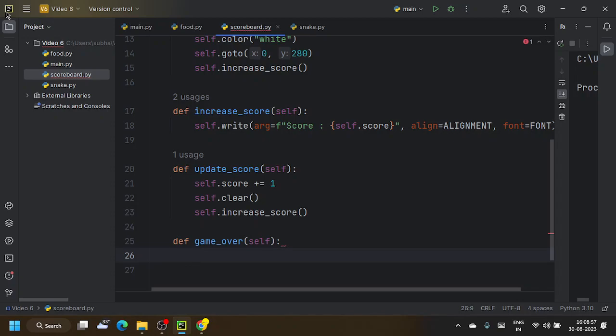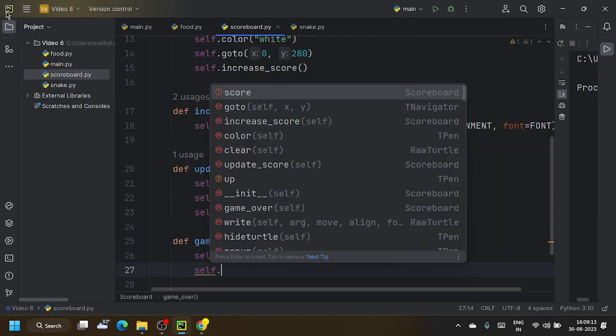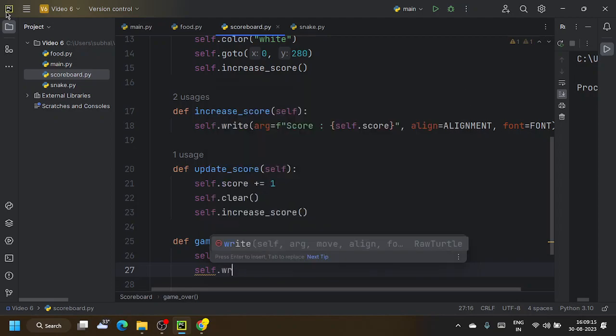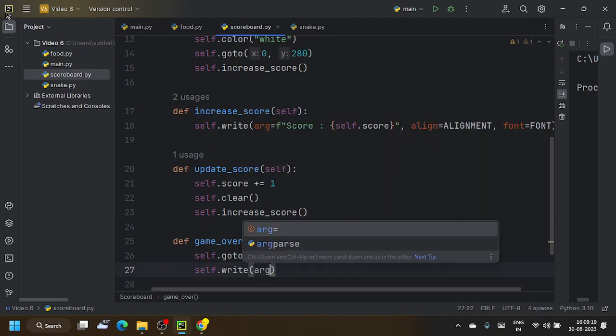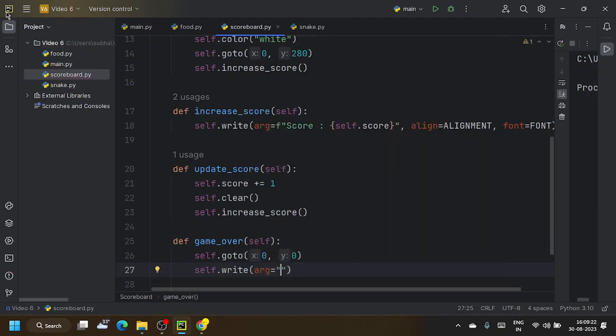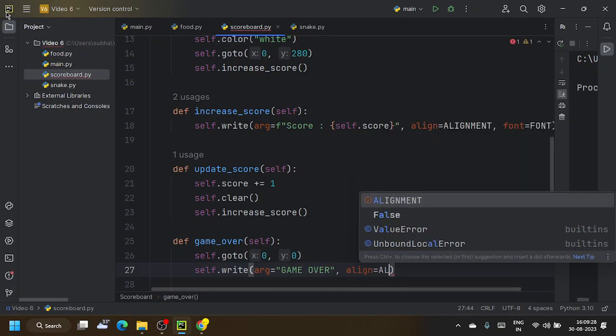So if the scoreboard is self dot goto, it will go to 0, 0, meaning the middle part, and self dot write, and it will provide the argument game over, and it will be using the same alignment.